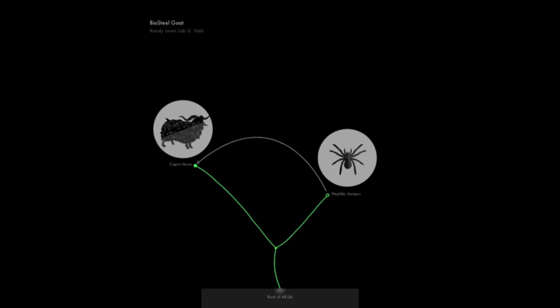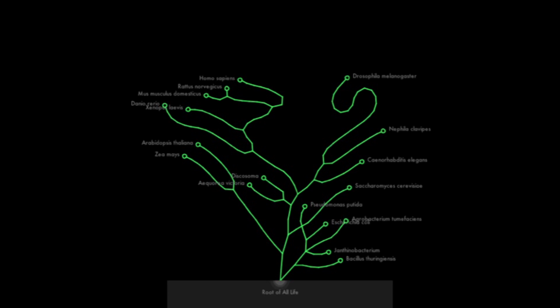So for example, that goat that you saw on the first slide, that's a particular goat. That goat makes spider silk in its milk, or at least it did when it was alive. She's a genetically modified goat. She has a gene from an orb spider that's been added to her genome. It expresses in her mammary gland. So you milk the goat, and you can harvest spider silk from that milk. So this is an example of just a tiny little tree. It only has two leaves. One has the goat on it, one has an orb spider. Our program generated this earlier.